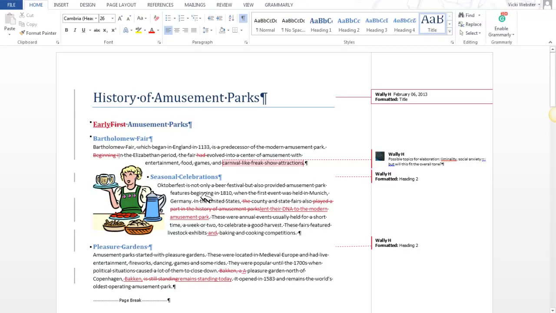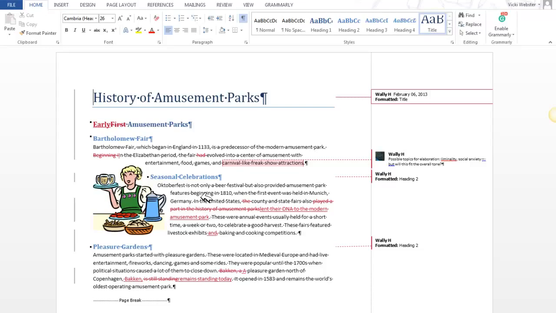And let's talk about working collaboratively just for a moment. It's not unusual to have an arrangement where you have to share documents with other individuals. And so sometimes these documents may require that we get feedback from others or provide feedback to others. There's nothing like having 3, 4, or 5 people all working on the same document and making changes, not necessarily at the same time, but since it's on the same document, it feels a little bit as if it's at the same time. But Microsoft Word has a feature that really helps us with that called Track Changes.